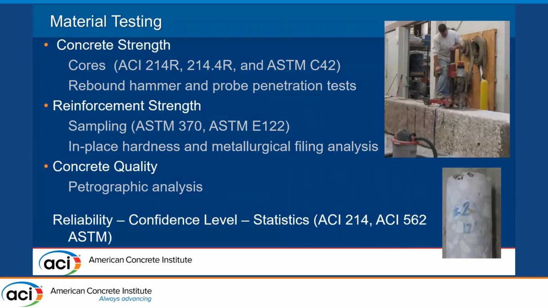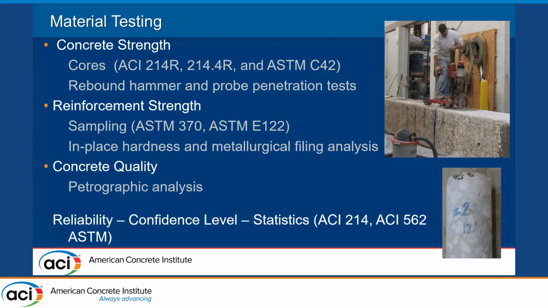Next then comes material testing, that is to determine... It's really common here at ACI to talk about concrete strength and taking cores. If you're looking at flexural resistance, actually the concrete strength is not all that important. It's really where your steel is and how the steel is behaving. But it's good to know it. And so cores, there's a lot of information in ACI 214 about cores. It has all the statistics related with it in order to tell you how many cores you need to take in order to get a confidence limit or all that.